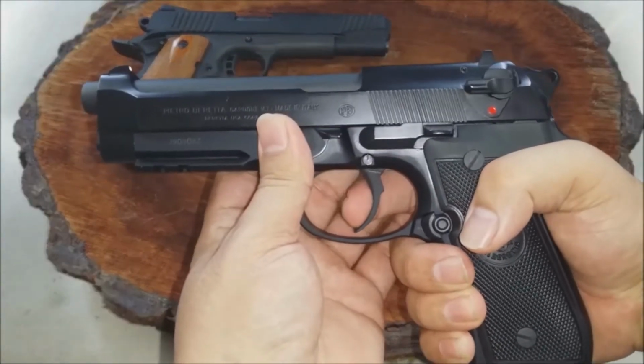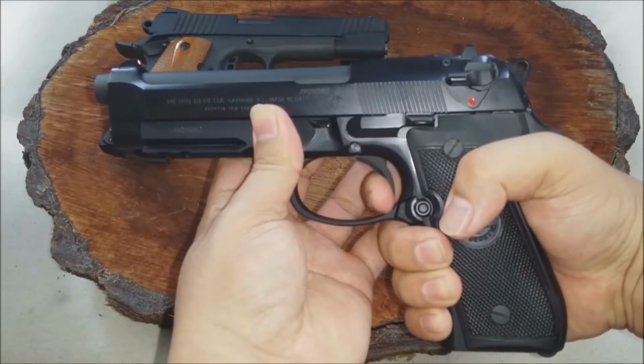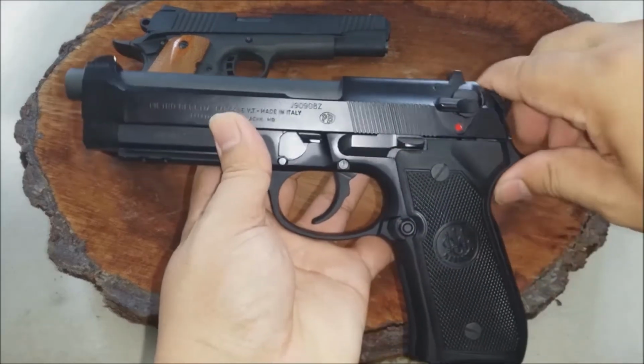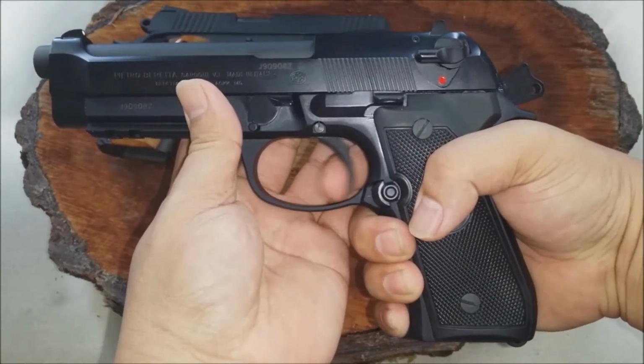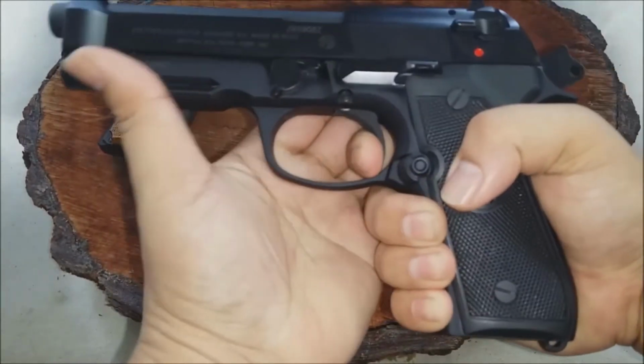It's a very long and heavy pull coming out of the box. I'll do that twice. Okay, now once you squeeze off your first round in double action, the pistol will be in single action mode. So you see how it's kind of cocked back there. So you can see how much slack there is here before you hit the sear. I'm going to fire that, and then just so you can see where the reset is here.